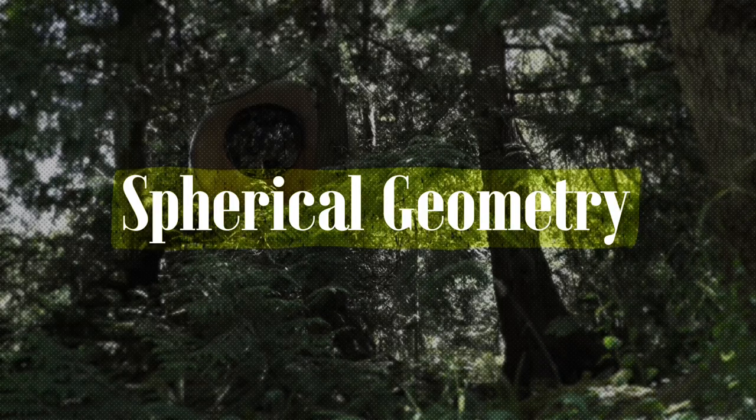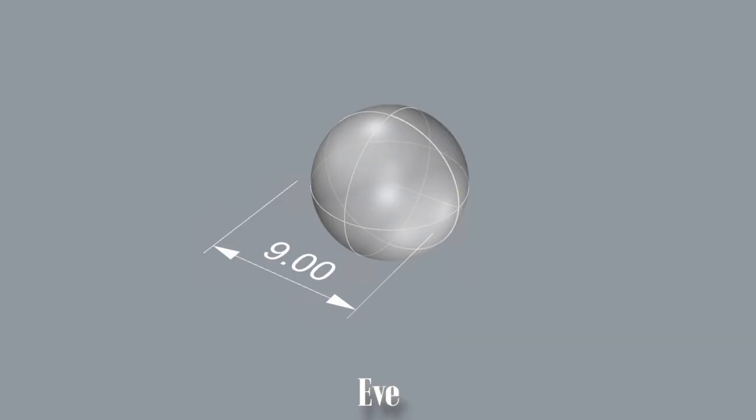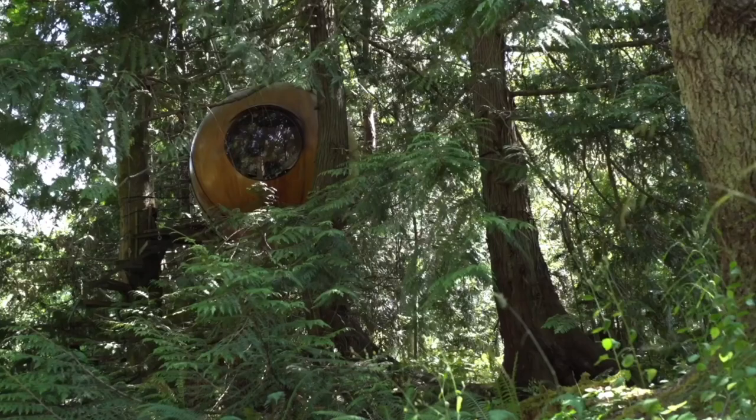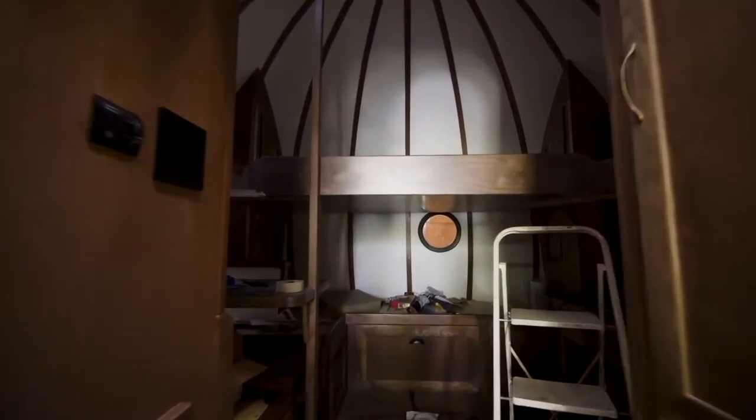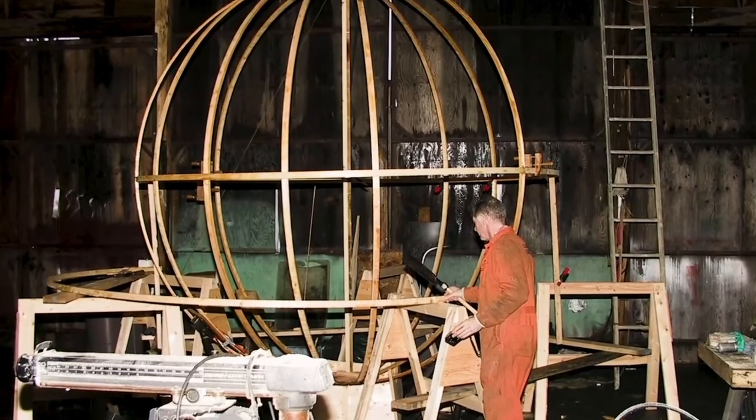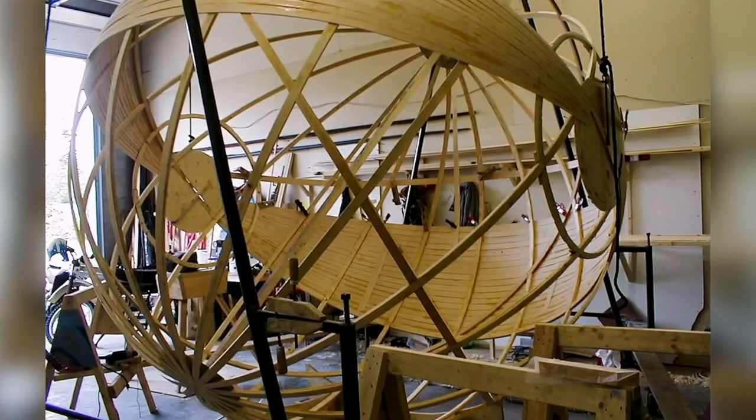The geometry of this architecture is very pure — a single perfect sphere. In Eve's case, the first sphere made, we have a 9-foot diameter sphere. The geometry of these spheres is special and challenging in many ways for architecture. Building a sphere is way more complicated than building a box, as the tools and logistics you use to measure and construct a sphere are totally different from standard orthogonal construction.